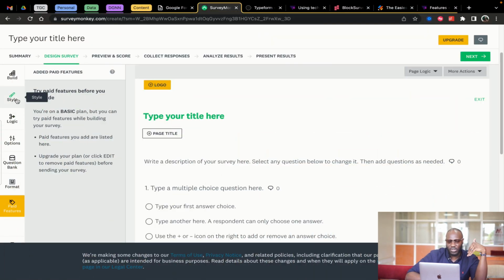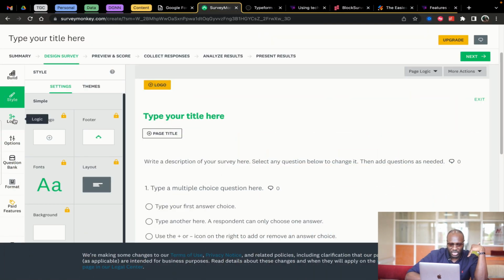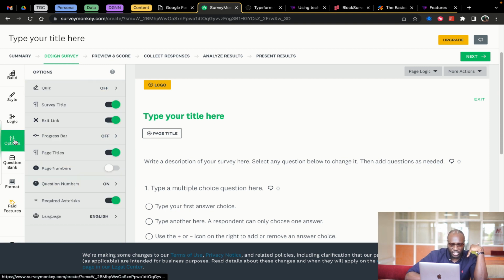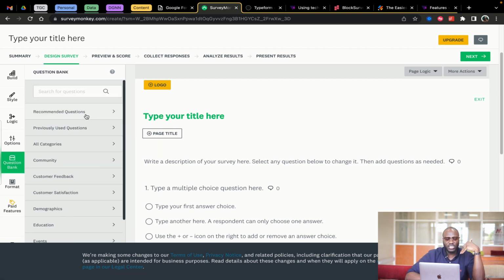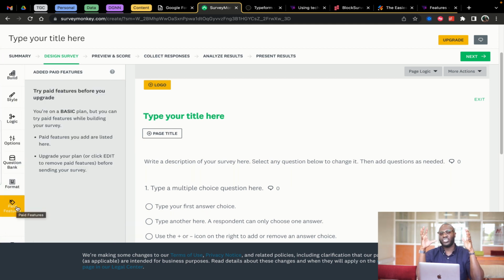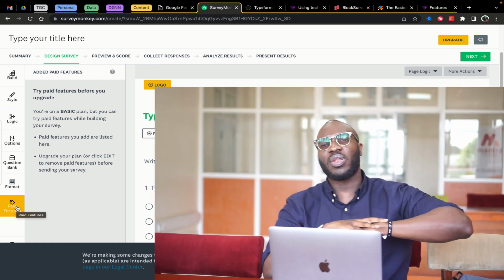That's really the main thing. Otherwise, it has most of the other facilities that Google Forms has. You can change the style, you can change the different options, and you have a list of templates that you can use, which is also similar to Google Forms. But then a lot of the other features are mostly hidden behind a paywall. For example, access to a wider range of templates is hidden behind a paywall.